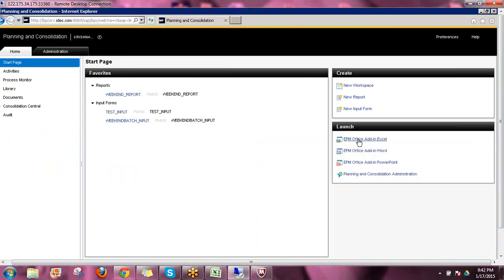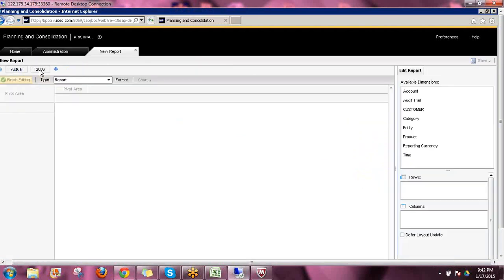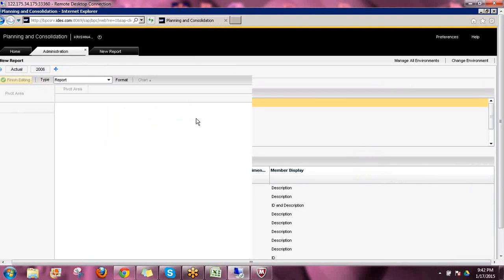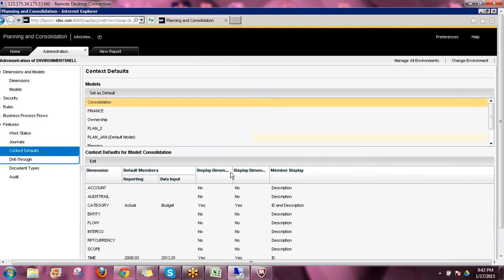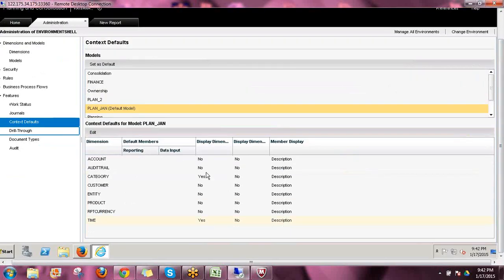Now you try to open a report. Now it is showing actual and 2006. Why? Because for plan underscore Jan, we have not selected any members to be displayed by default, and category and time is only selected as S.